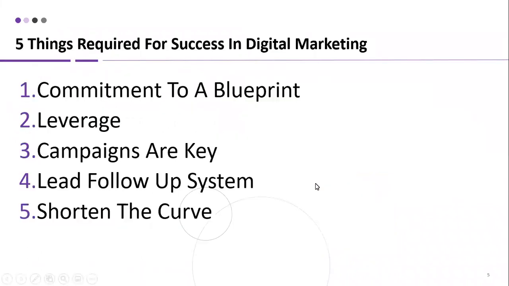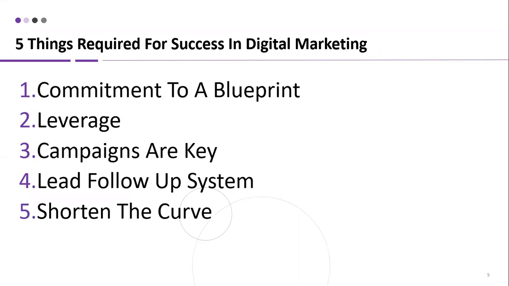So with that, what I've found from experience is that there are 5 key things that are required for your success in digital marketing in today's day and age. So number 1, you have to have a commitment to a blueprint. What I find from some agents trying to figure this out is because they're trying to figure it out on their own, they don't really have a path. They don't really have a system that they're working towards. And so the system is that proven roadmap that's going to get you from point A to point B. And I'm going to go through all of these 5 points in detail. In fact, this is really the focus of today's webinar, these 5 points.